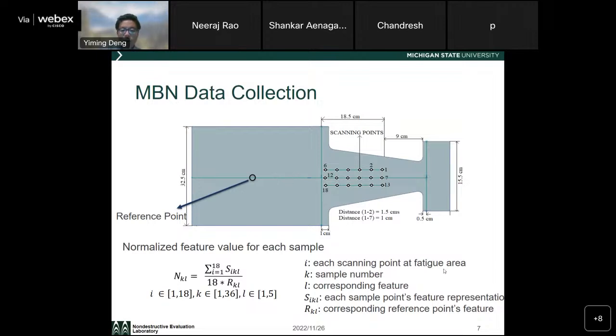There are multiple ways to define the features. For example, here you can index each scanning data point.